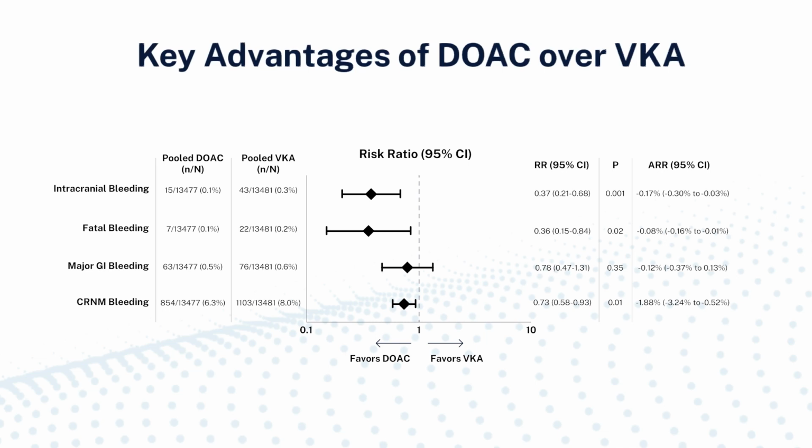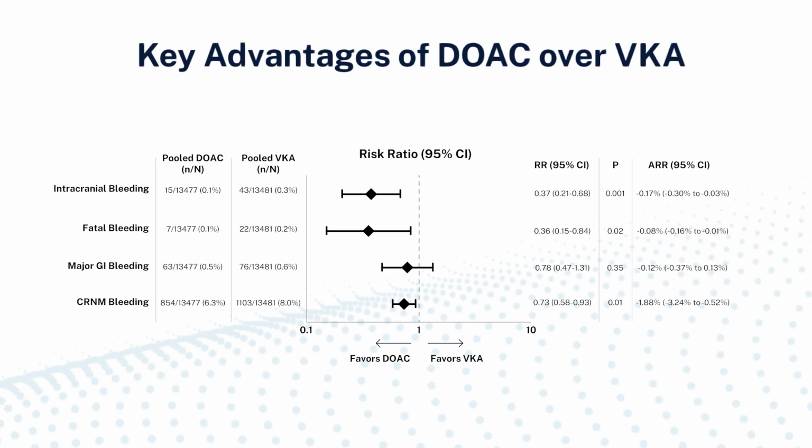Now, across the x-axis of this is going to be the risk ratio. What is the risk of a specific type of bleeding when you compare the direct oral anticoagulants, those are things like apixaban and rivaroxaban, with the standard of care vitamin K? So if you're to the left of this number 1, what's called the line of unity, that really says the risk is lower with the direct oral anticoagulants. But if you're on the right side, it tells you that the risk is a little higher.